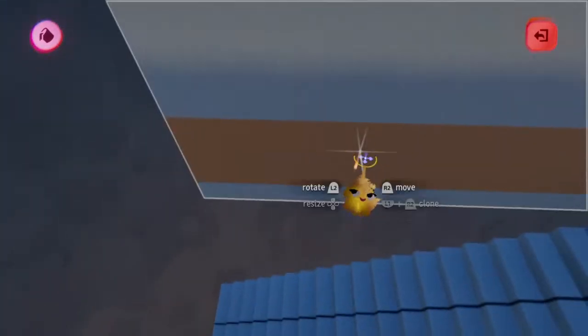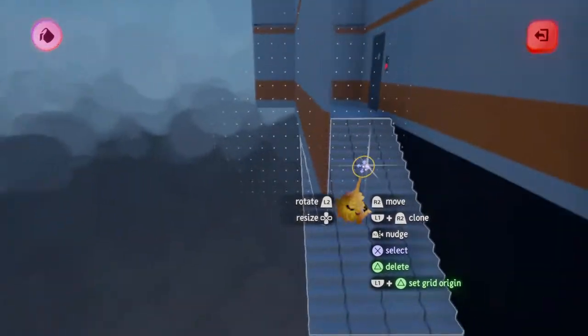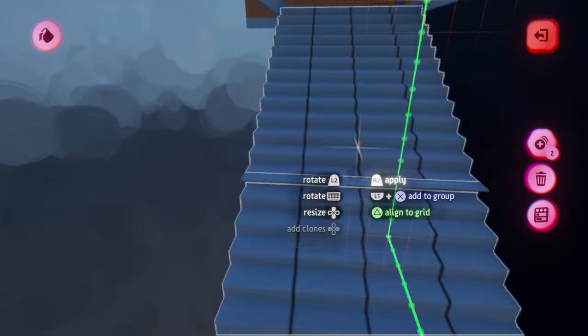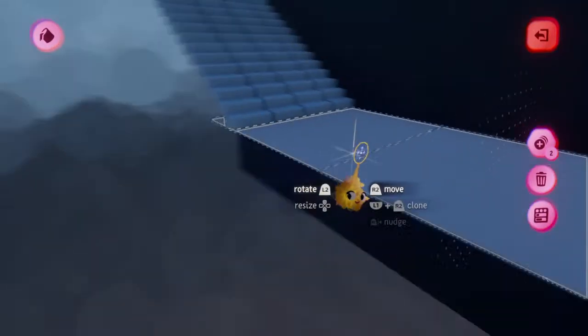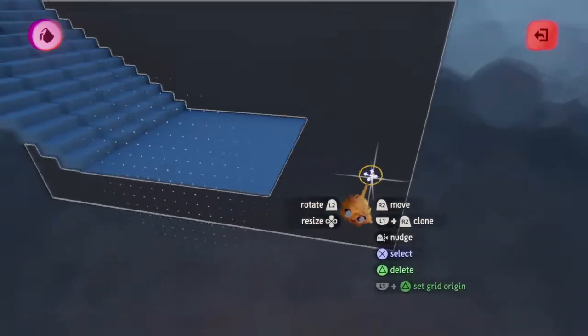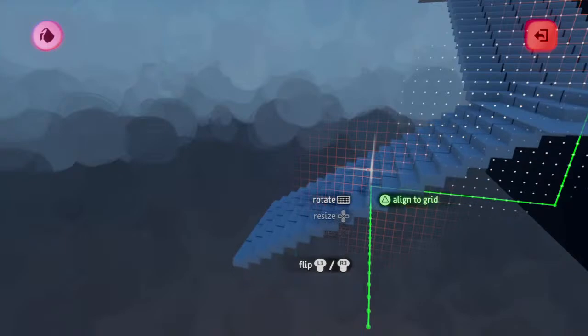Now, bring that to like right there. And we'll grab these tiles here. Bring it down. I think that should be good there. And we'll copy the staircase.